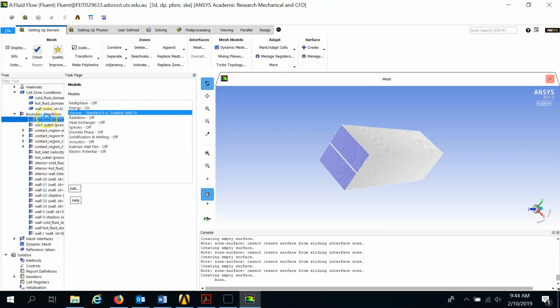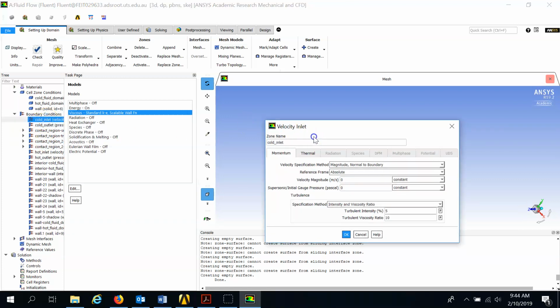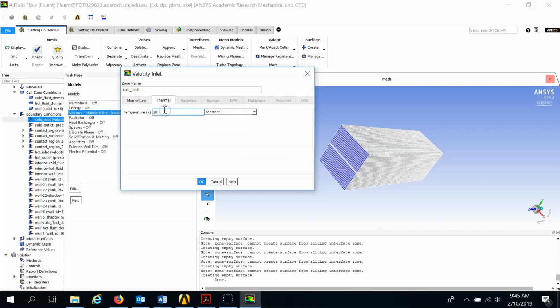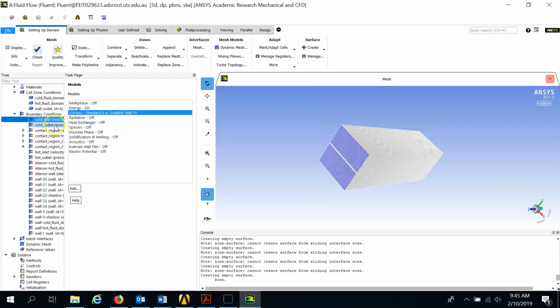So for the cold inlet, this geometry has very small dimensions. So what I'm going to do is use a very small velocity, let's say 0.05 meter per second for the inlet velocity for the cold fluid, and the temperature is, let's say, 30 degrees centigrade, right? So click on OK.